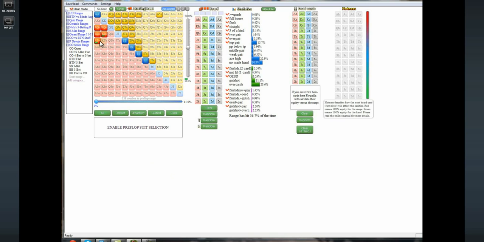King Jack off and Ace 10 off, you see that green bar underneath them? That means I think it's mixed, meaning you probably call Ace 10 off sometimes, fold it sometimes, call King Jack off sometimes, fold it sometimes. Or if you don't want to fold it, you can also 4-bet it. I don't really want to get into a discussion of whether you need to 4-bet the suited aces or these. Both are fine. So this is what I would probably call with.